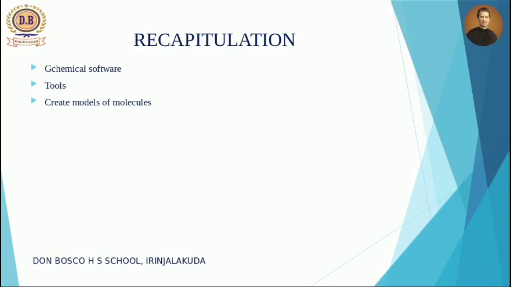Then right click in the canvas, select render, then label mode, then element. So we can see that the atoms of the elements will get labeled. After that, we have to set the current bond type tool to draw the chemical bond between the atoms in order to combine the atoms. So how to draw the chemical bond? Click and drag from one atom to another atom using the draw tool. Then we'll get the chemical bond between the atoms. After that, right click on the canvas, select compute, geometry optimization, OK. Then we can use the orbit XY tool. Then we can rotate the model of the molecule in 3-dimensional direction.